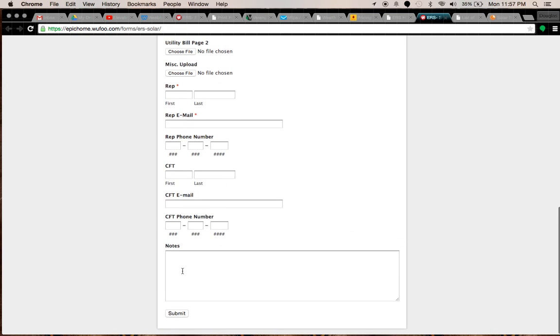So yeah, that's there. If there's any additional comments or notes or concerns that maybe you want to type in there, like, I'm not too sure about the roof, or we weren't too sure about financing options, so we just selected as a default PPA, but we wanted to kind of see, because if you do PPA, they're still going to put the evaluation as if it's a PPA and or a cash purchase, so it'll show those two options. So if you really just don't know, just select PPA. That's just the default. Just select PPA. All right, just maybe put in the notes here, hey, I don't know, or whatever the case, because this information is going to get sent to the design team.